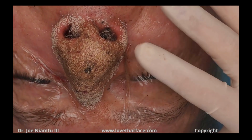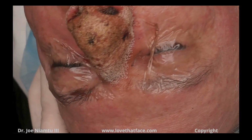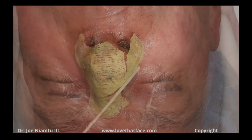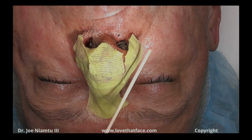And you can see the treated areas and the recontouring that has been done, and I'll show you a before and after picture in a minute, but that's down to a pretty normal nasal structure. And we're treating this with xeriform gauze and leaving that on for several days. And otherwise, treating it like a regular laser wound with petrolatum moisturizer.